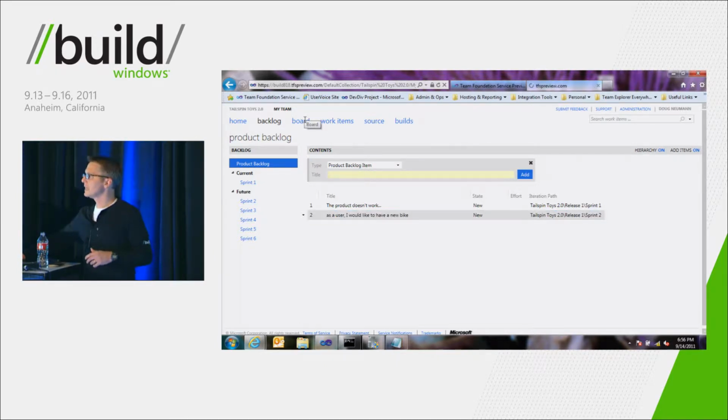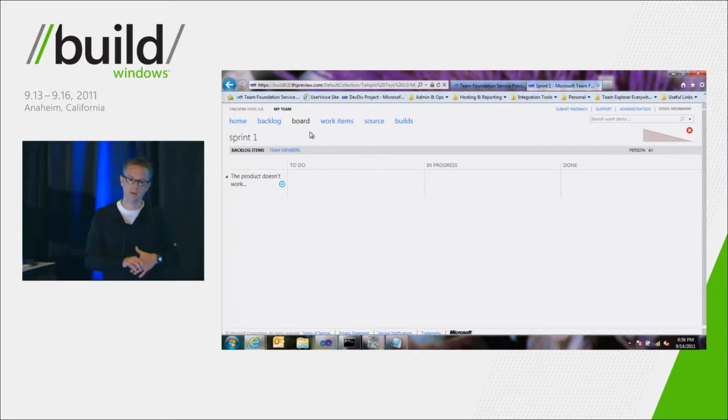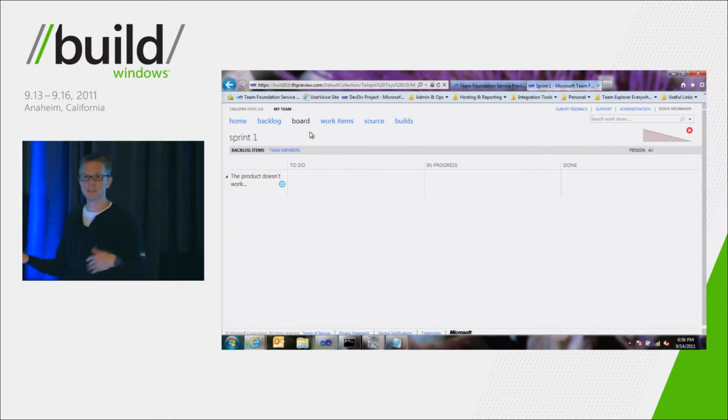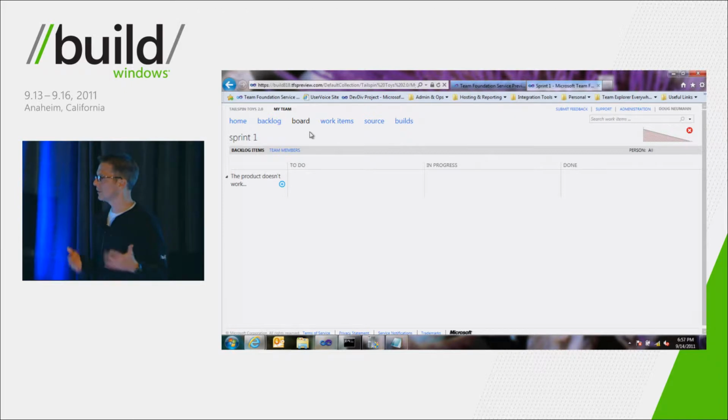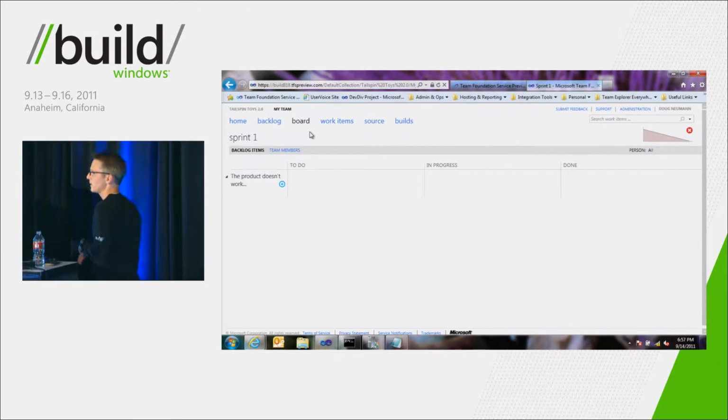And then the task board stuff here as well is a great way, if you are executing on the sprint, for you to go in and kind of get a visualization of those things. We use this to conduct our daily stand-ups, so that people come in and they talk about what's on their plate, and we move the tasks around right there in front of the stand-up. So if you guys are doing agile development, doing Scrum and those kinds of things, we've got some great tools in both the on-premises product and the hosted product for that.